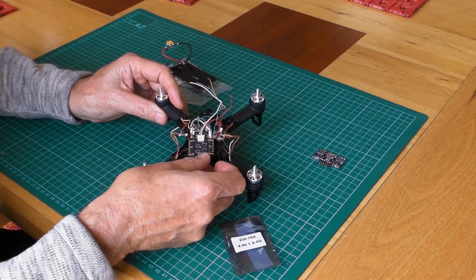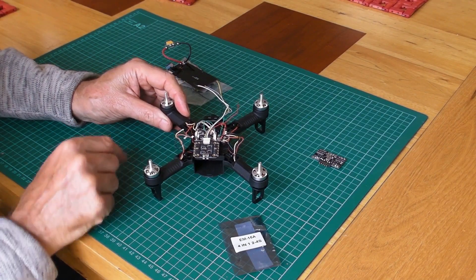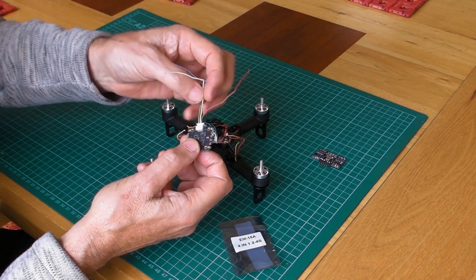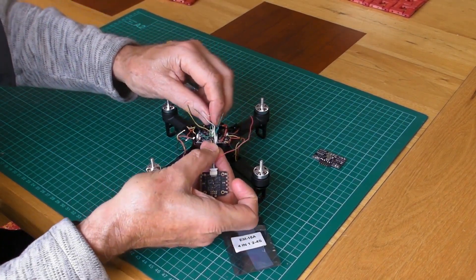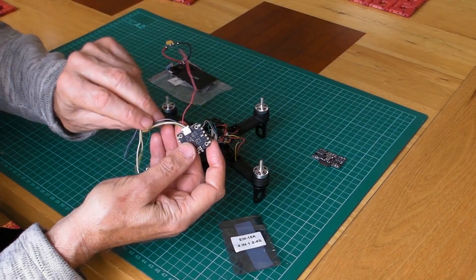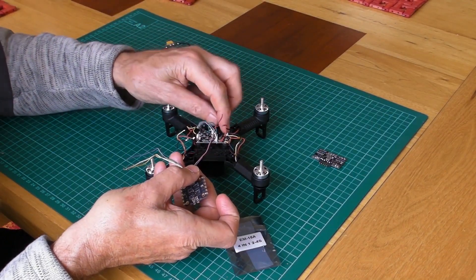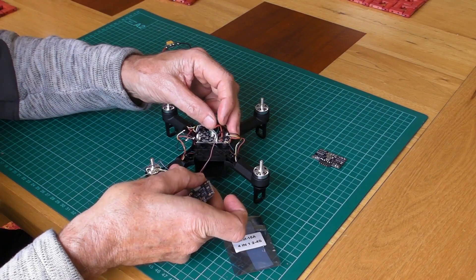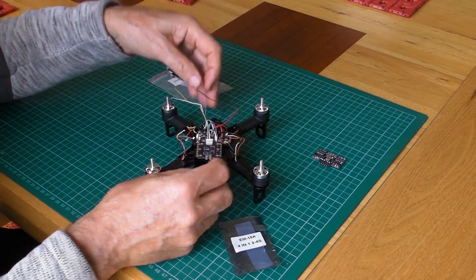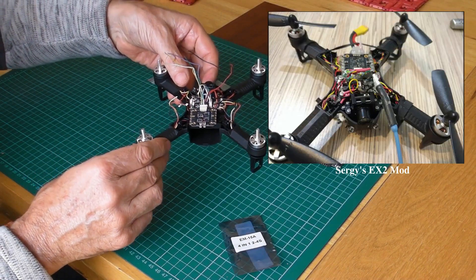So what I'm going to have to do is solder up 3 wires for each motor. I've got to link up the 4 control wires coming out of here to the 4 control wires going to the flight control board. And the black and the red wire coming out of this plug — these two wires are going to be connected to the ground and the live coming off the flight control board. So power is going to come in the back, go through the flight control board plus the control wires. So that's the theory.